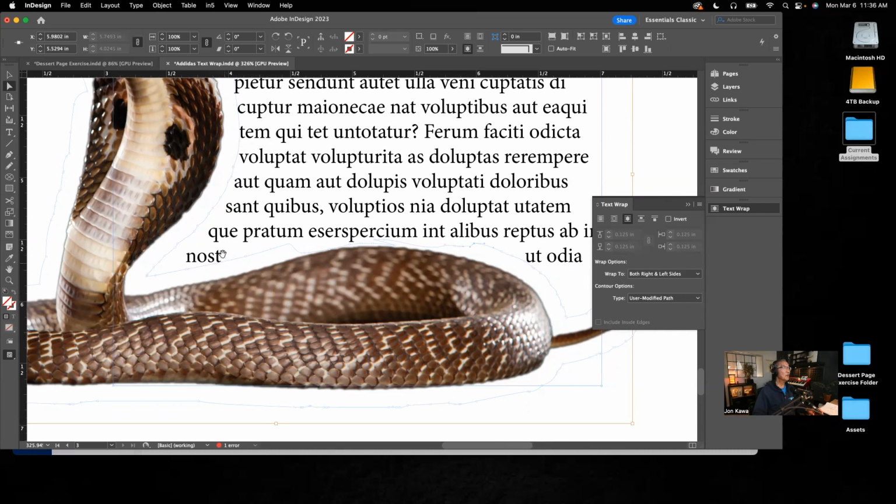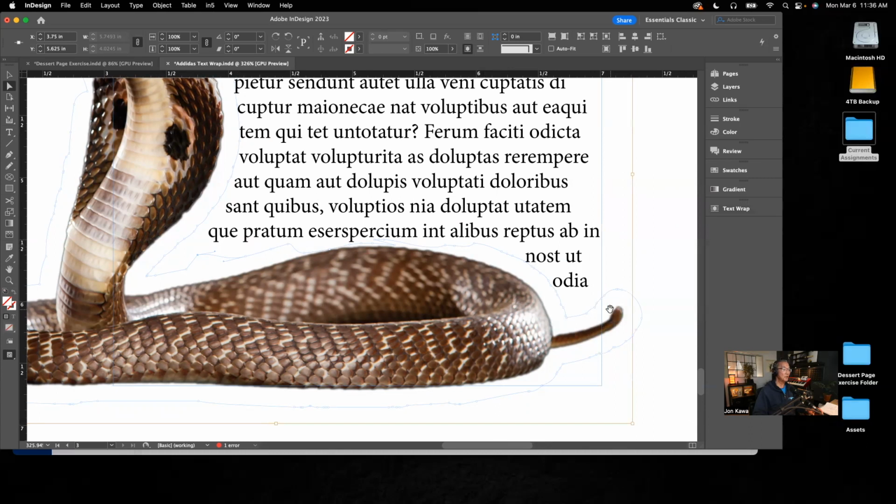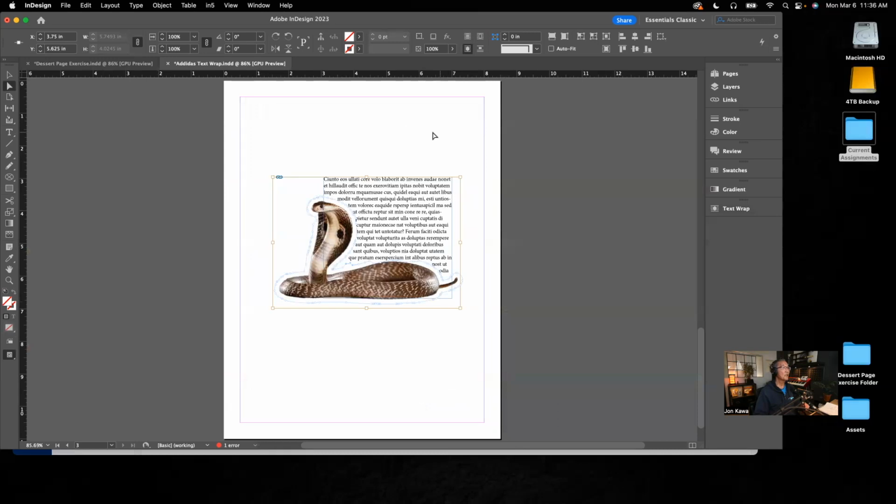All right, now I don't want this text right here, so I can push this node up, and see how it repelled that and pushed it over to the side here. So this is the new configuration. I'll do Command 0 and click off of this. You can see now I have a much better text wrap. It's not jumping over this snake. Another thing I could have done is I could have moved the snake around, and you can see a different way that this will wrap. I can move this up now.